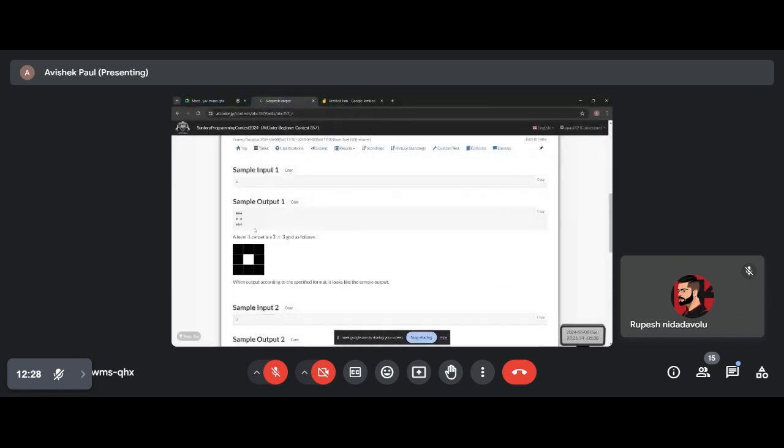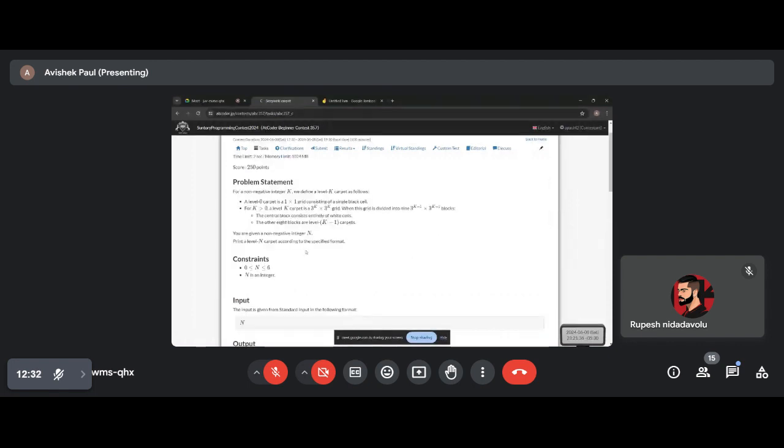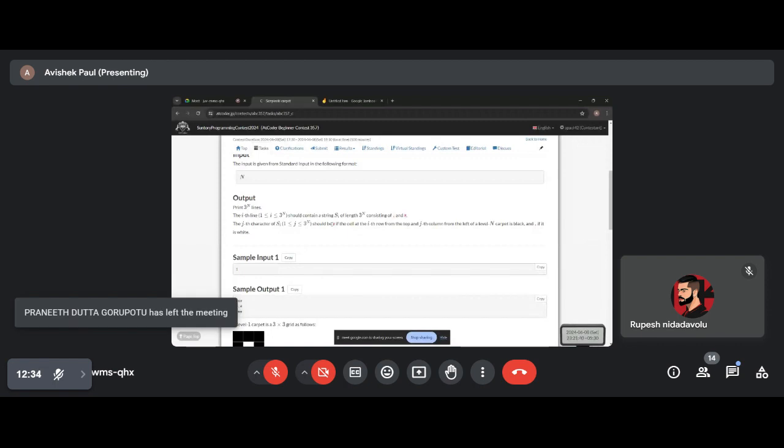So now they have given, they are using hashtag for black and dot for white.